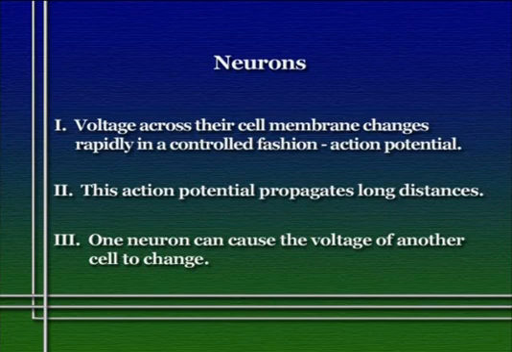But even with these remarkable properties of neurons, we're still a very long way from having the basic elements that we need for a functional nervous system. We now understand something about how neurons can convey information from one part of an organism to another, but there remain 2 other critical features of how nervous systems work that we still need to consider. Not only do we need to be able to transmit physiological information, we also need to be able to process that information and to store it. And these are the 2 issues we're going to focus on in today's lecture.